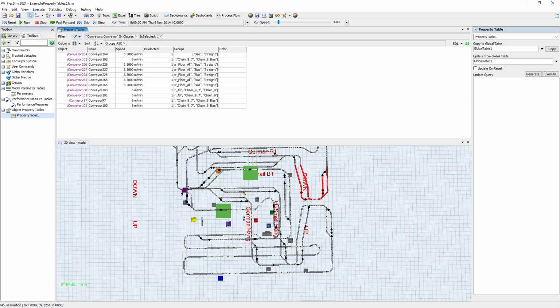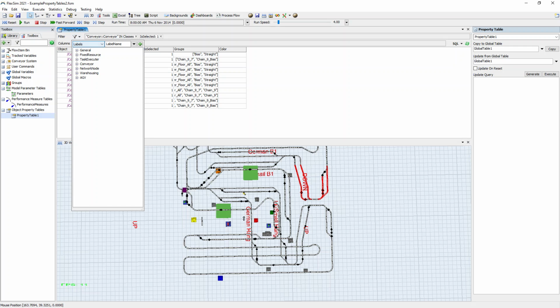There's also a set of what I call namespaced properties. These are properties that you, as a user, can define the names for. The most useful one would be labels, and the way that you use them is with this top panel here. At this point, there are 3 different namespaced properties: one is labels, one is triggers, and one is AGV connections.